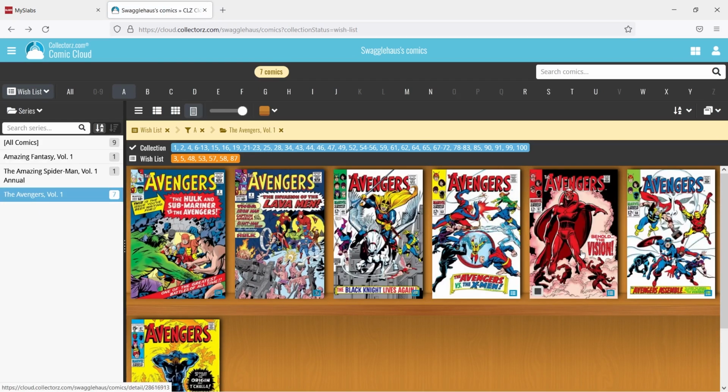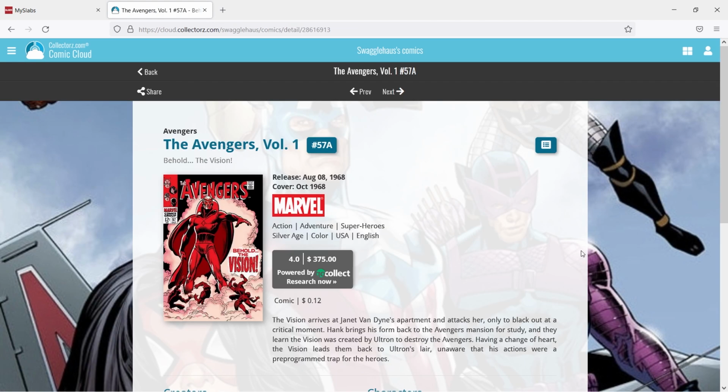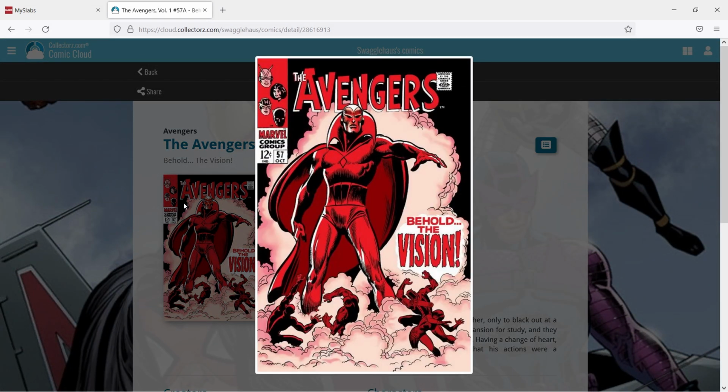And then this one here, to me, I'm not going to say that this is more important to acquire than the Black Knight book, but I will say that I actually think that this one right now is a great opportunity for me personally. I feel like the Black Knight book is probably not going to dip too much more. In fact, it's actually just going to continue to probably go up. This one right here actually has dipped pretty hard when we're comparing it to where it was at the height of WandaVision. So this one feels like it is a good opportunity.